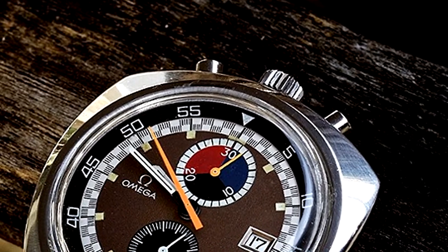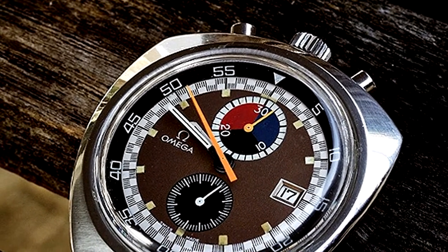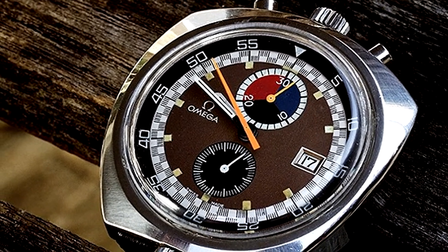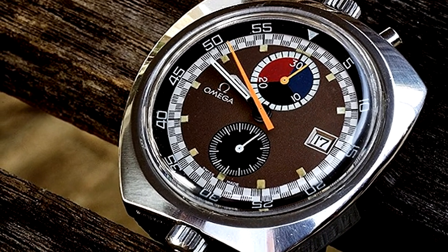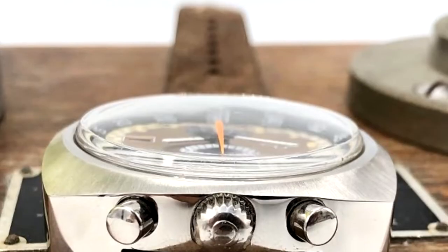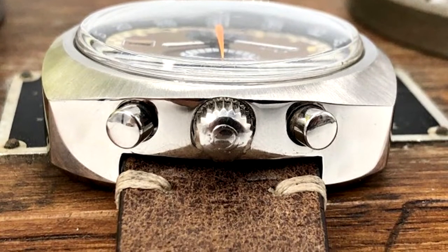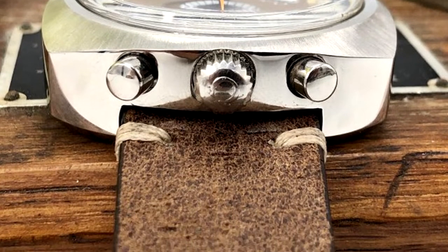Holding things on the wrist, the band itself is shaped to accommodate the vertically placed crowns and pressers. The six o'clock crown, sitting polar opposite to the bull's head, was designed to manipulate the interior bezel to dial in greater chronograph accuracy. This crown gets its own slot cut out in the band, while the date and time manipulating top crown rests against the top half of the leather strap.